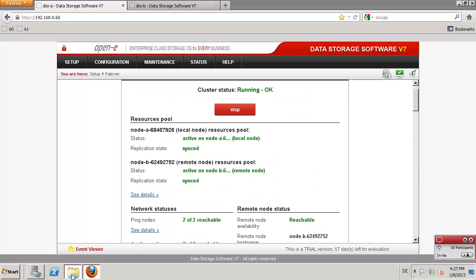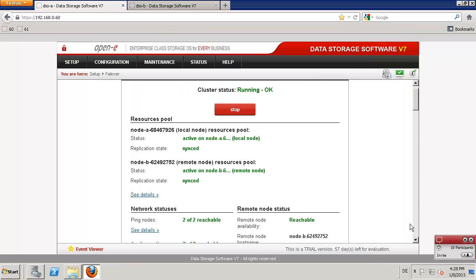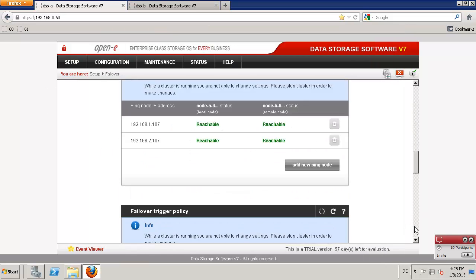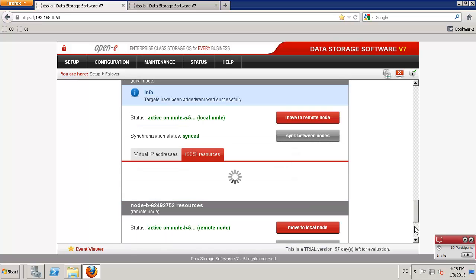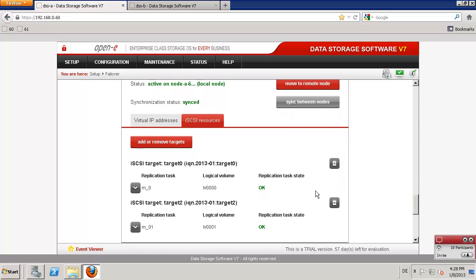Okay, so my iSCSI failover cluster is up and running all the time, and you see my volumes are available all the time. I have some data on both of these volumes. While my iSCSI cluster is running, I was adding a new target using free space.